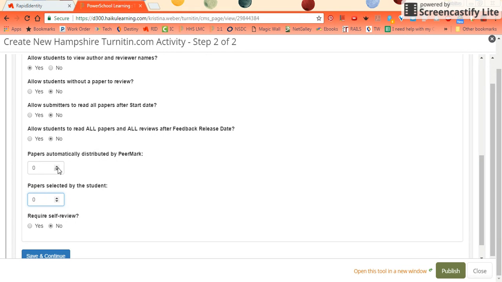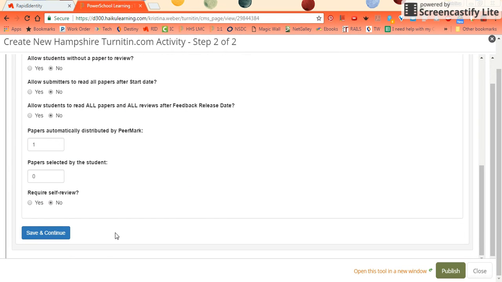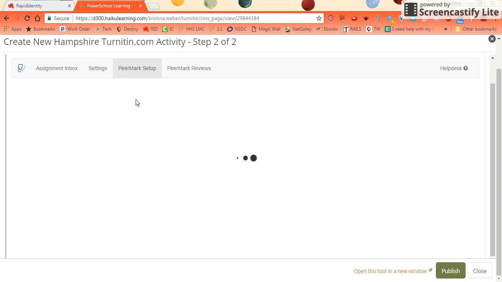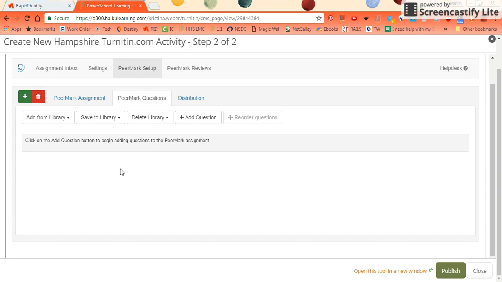But if you make PeerMark distribute 1, then it's totally randomized. And you might want to make it anonymous in that case. I don't know. That's totally up to you. Require self-review. Again, do you want them to review their own paper during this time as well? Again, up to you.